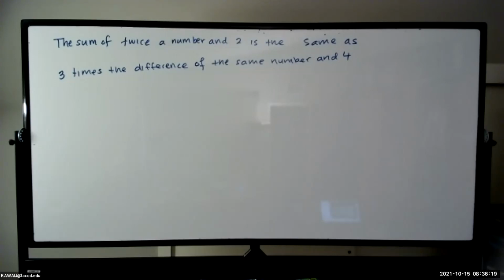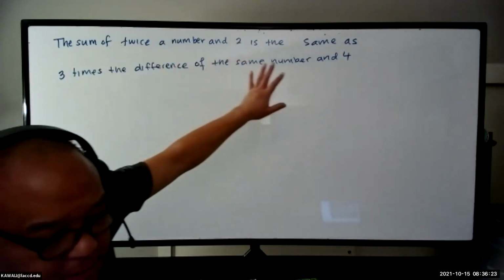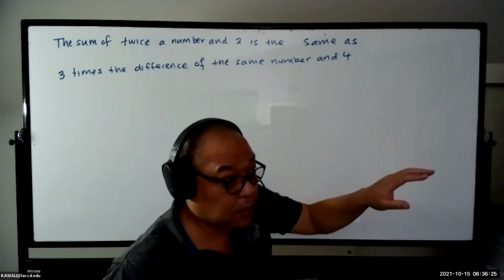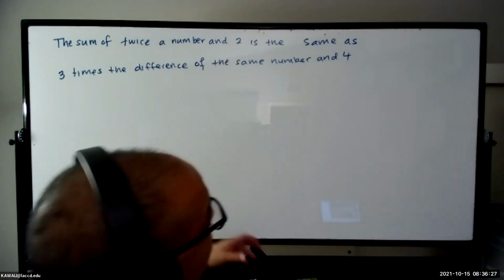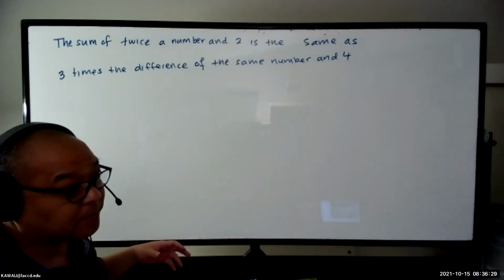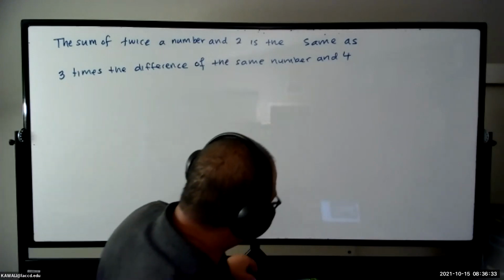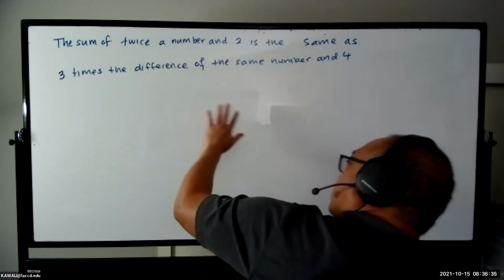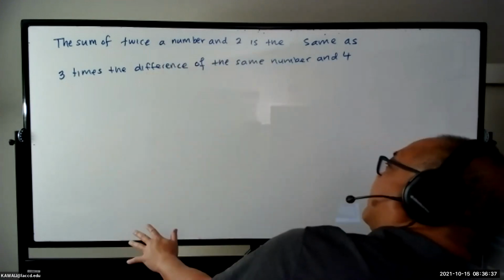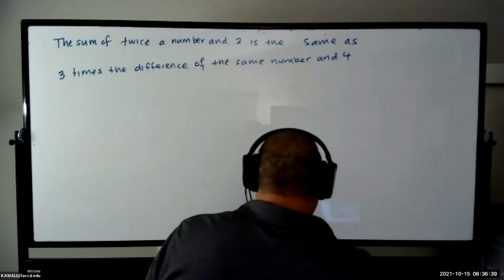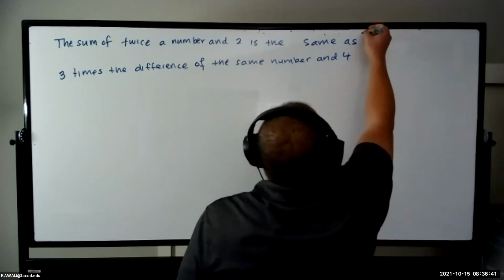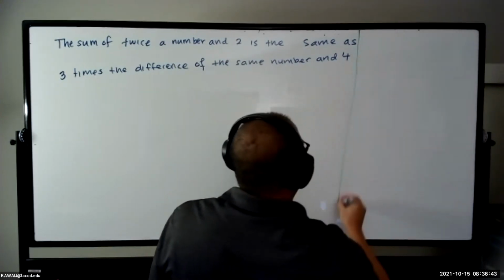Okay. So whenever we have a problem like this, again, this is nice, just like the unit conversion problems, because we don't have any confusion as to what they're trying to do. We know that they want us to convert this into an equation and then somehow solve that equation. So what we have to do is we have to translate.